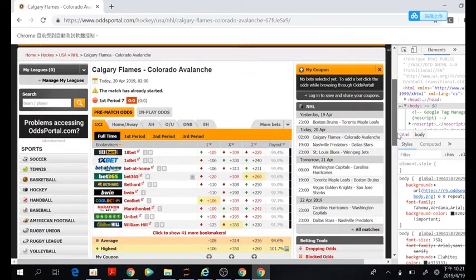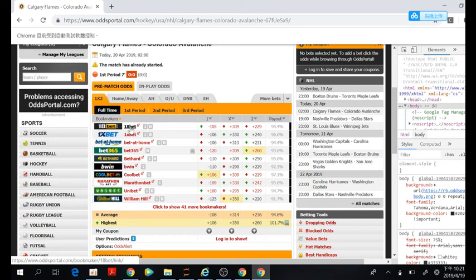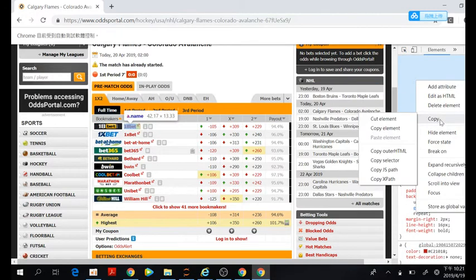At the same time, we can catch what we need: the name of the company and each odds. It looks not very straightforward, but it's fairly easy. You just click on it, then inspect, and there's the XPath.